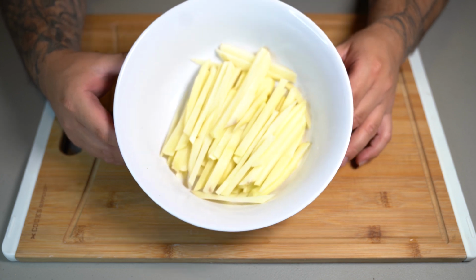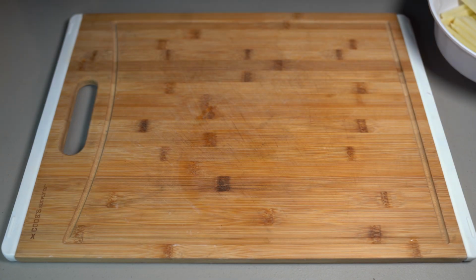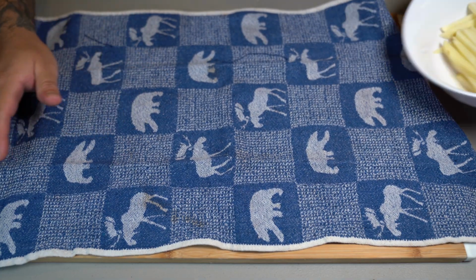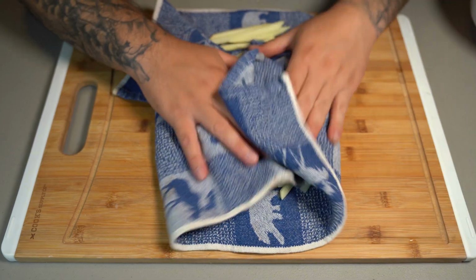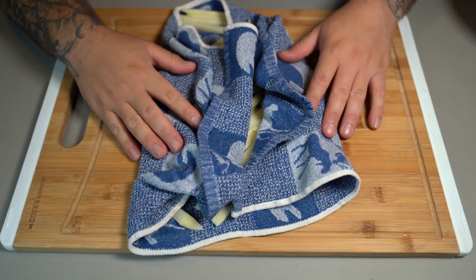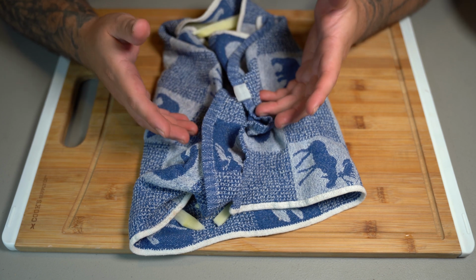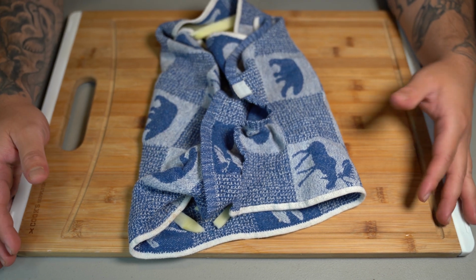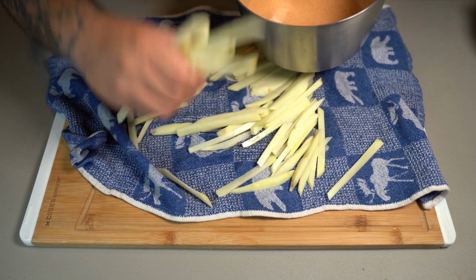And now go ahead and dry your fries. To ensure that these fries are dry, we're gonna put a towel on our surface and dump them in there. So go ahead and just move that around and make sure you dry them thoroughly. The reason we wanna make sure that it's dry is because once we throw them into our batter, that batter is gonna stick onto it. If it has too much water, the batter is literally just gonna fall off. So now once dry, go ahead and throw them into that batter.